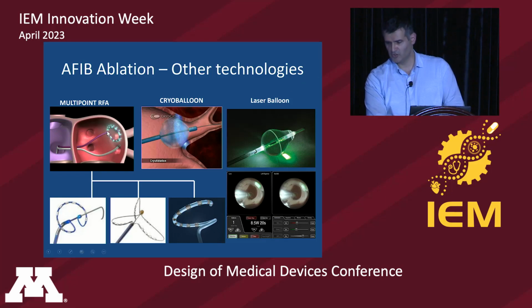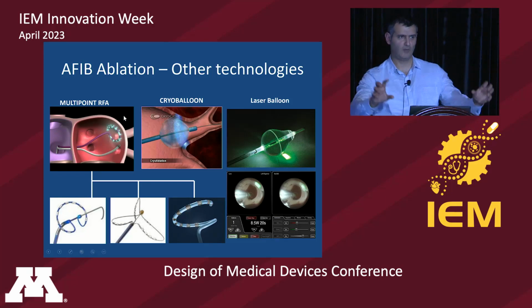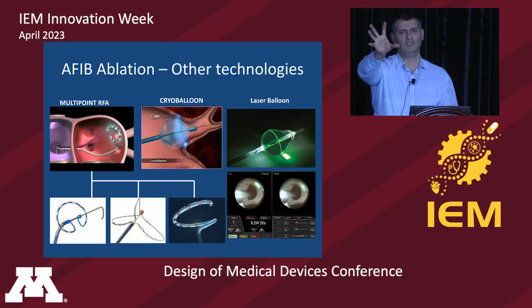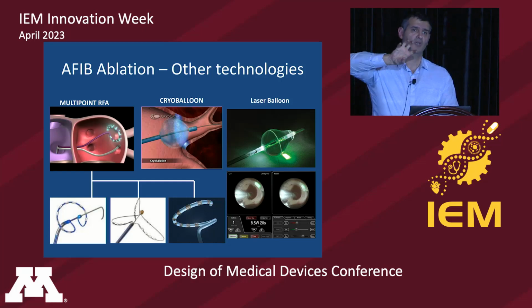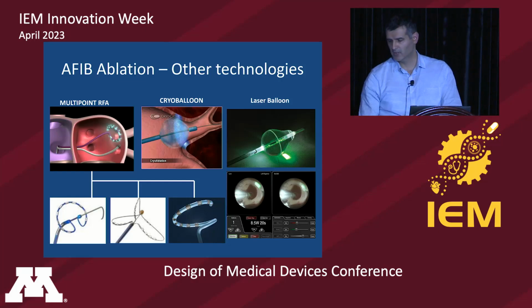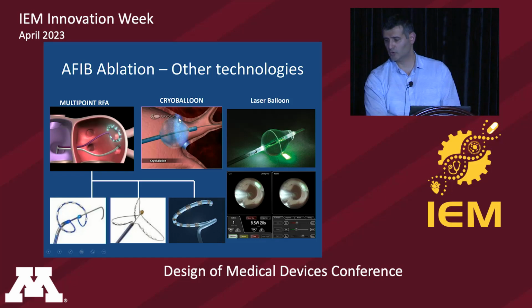Now, there are multiple technologies to speed that process, because instead of doing it point by point, you can use this multi-electrode catheter that you can apply RF from all of them at the same time. You rotate it, you apply again. There are balloons. We're going to talk about it tomorrow again. Also, there is a balloon that delivers RF. You deliver, you rotate, you deliver, you cover the entire circle around the vein, like the Heliosphere balloon and so forth. And there are multiple shapes of multi-electrode catheters, as you can see here, to deliver multiple lesions at the same time. The cryoballoon we talked about injects that refrigerant into the balloon in a circular fashion to create a circular freezing lesion to isolate the vein.